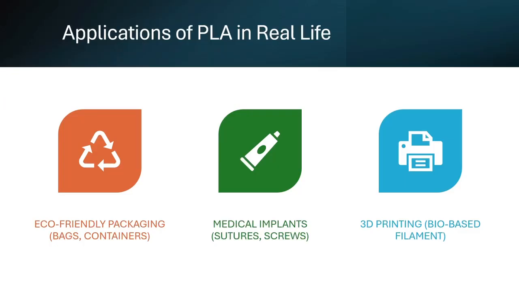Thanks to its combination of biodegradability and versatility, PLA is used in many industries as of today. It's very common in eco-friendly packaging, as well as 3D printing filaments and medical devices like sutures and implants. In the medical field, PLA's ability to safely break down into lactic acid inside the body makes it very practically valuable.